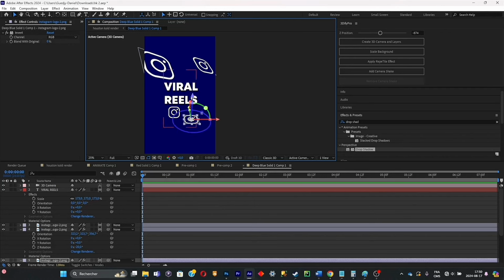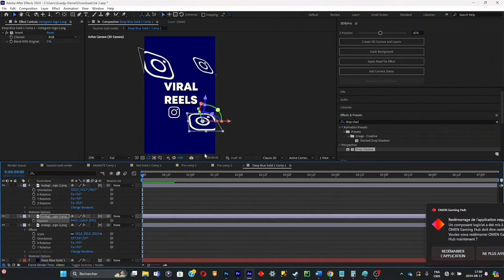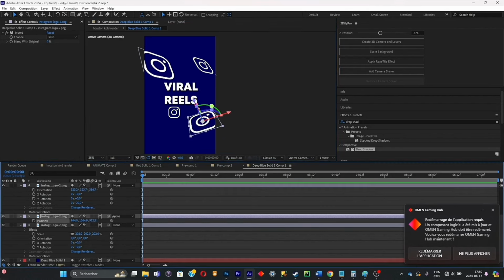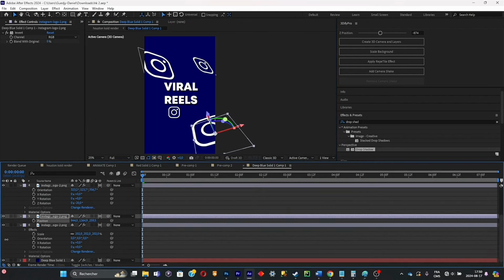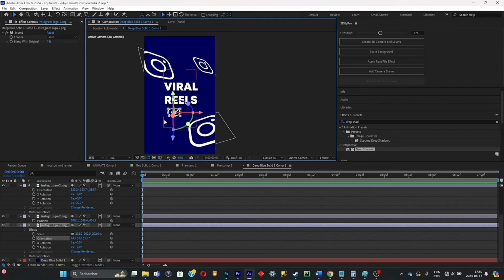And now what I have to do is simply tweak around with the objects inside of my scene. I can rotate them, push them a little bit forward, and I can do whatever I want since the heavy lifting has been done by the plugin. So now I can focus more on the details. So now I'm just making sure that everything looks perfect and polished. So I'm just gonna move these Instagram logos around a little bit everywhere in my scene to see which composition looks the best.